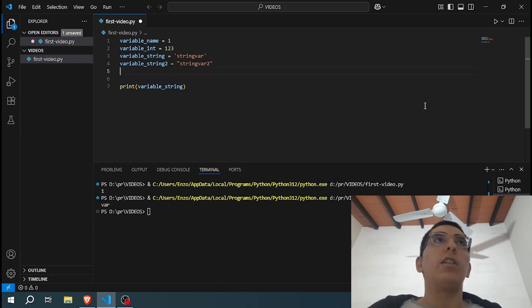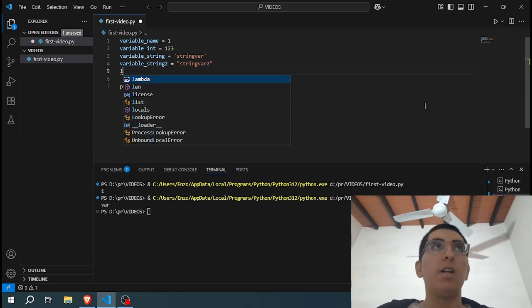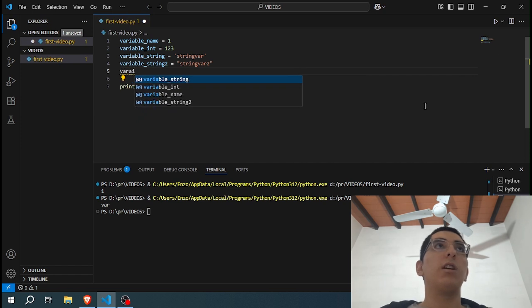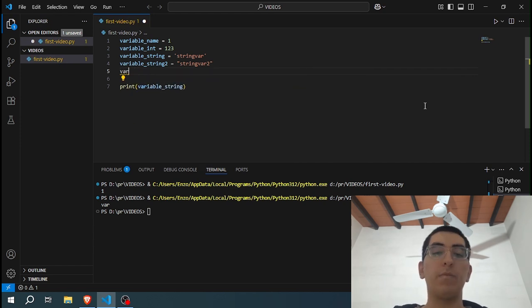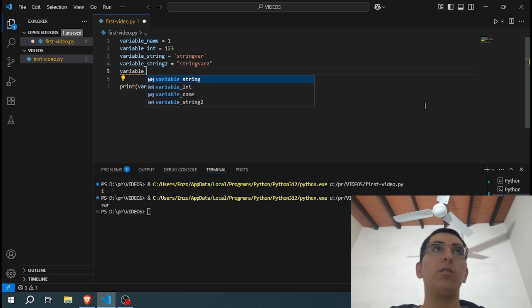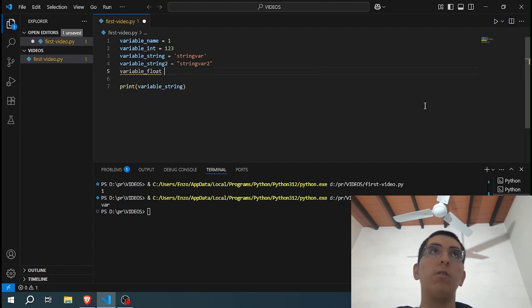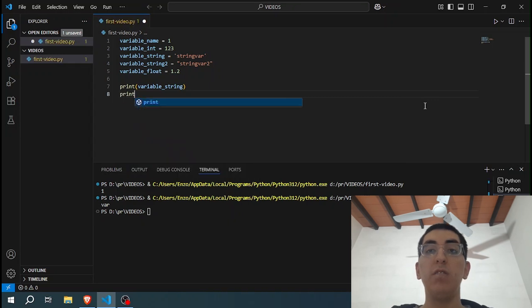Now let's create the last variable type. So we are going to type variable_float equals 1.2. And now we are going to print each value.